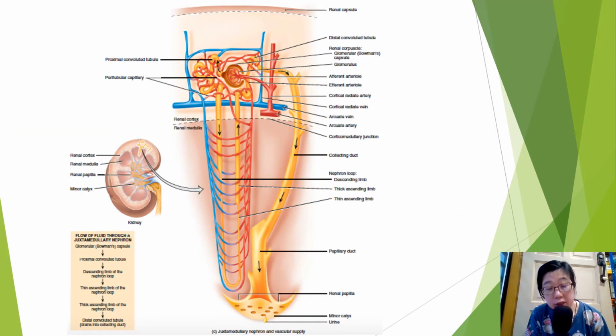Over here in this slide, it's just a rough reminder of the overview of the structure within the kidney. As you can see, there are different layers, and you have the nephron, the overall nephron structures, and it's heavily vascularized. That's for a lot of the reabsorption, absorption and secretion of ions and molecules that occurs around the nephron.